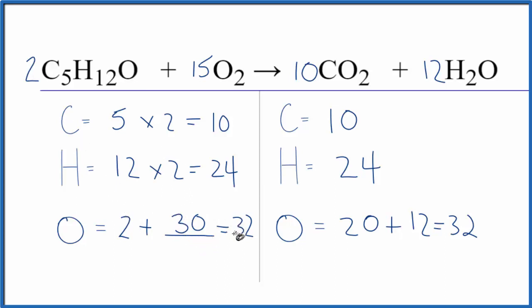And now this equation is balanced. This was a difficult equation to balance. I think the trick here is leave that O2 to last because you can change the coefficient on that and that helps you balance your oxygens. So you leave the oxygens till last and then you change that coefficient. The other thing is you really want to have an even number of oxygens here to work with.